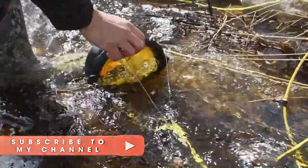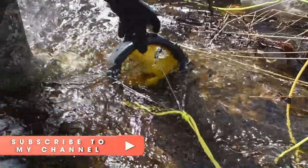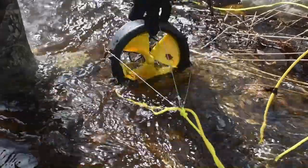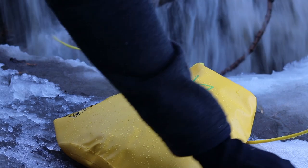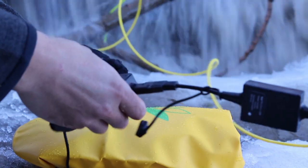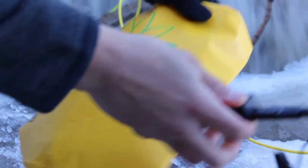So I do applaud the company for their innovation. I do think this thing is very robust. It's very well built. It's very streamlined. It's very durable. Some of the cores could be a bit better protected against the water, but they did a fairly good job with this. They also provide you with a dry bag so that you can put your electronics into if they are near a water source, or if you did want to charge stuff in the rain.